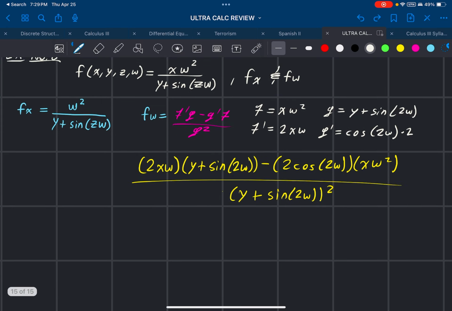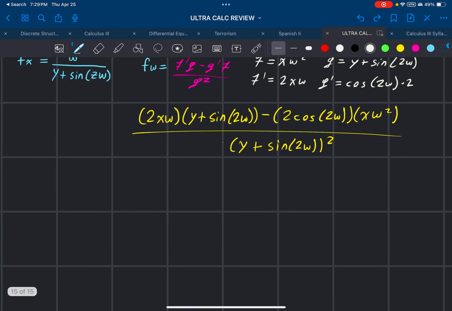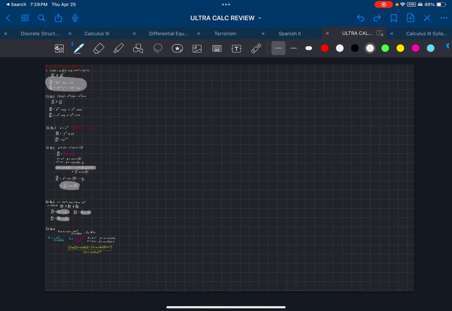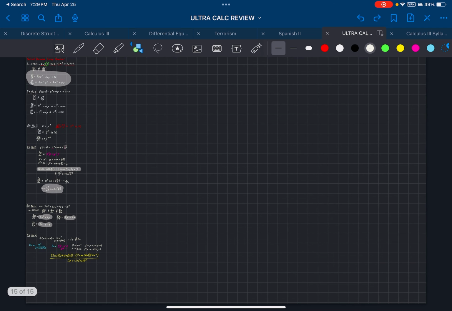So I think we have a few more left after this one. Oh, I'm running out of space. I'm going to have to move. Let me just have a reference line so I don't cross over on accident.